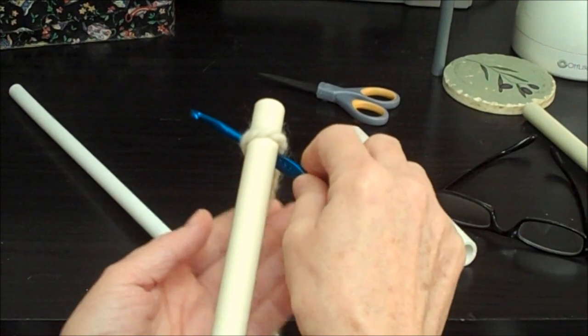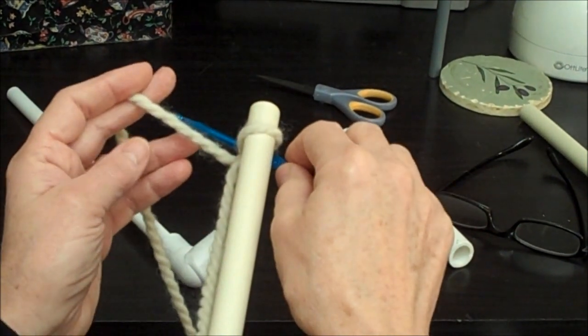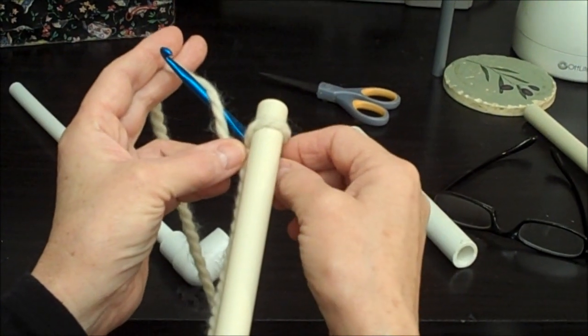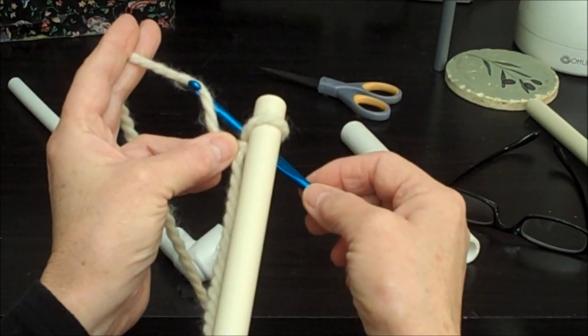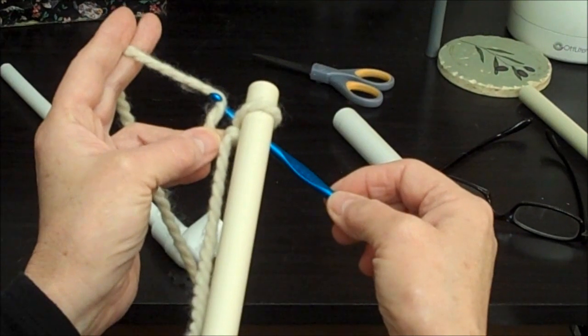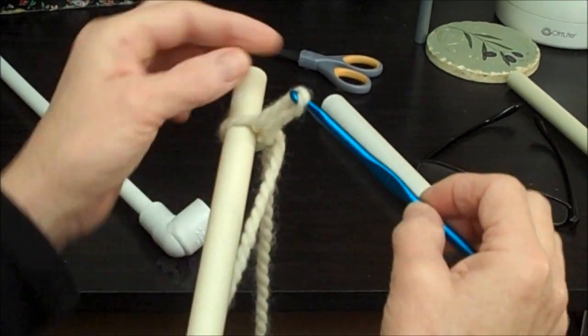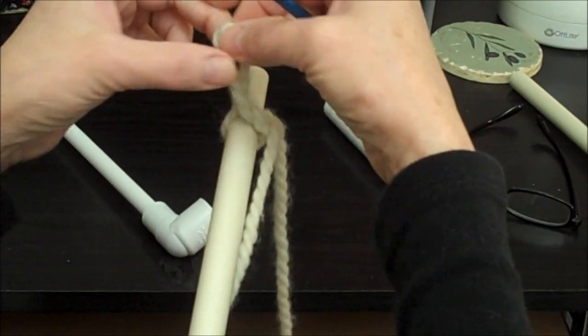There's, I'm sure, other ways of doing this, but this is the easiest to do, I think. So now take your crochet hook and loop it around your working yarn. Put a little tension so it's easy to pull that through. So now you've pulled a loop of yarn through.